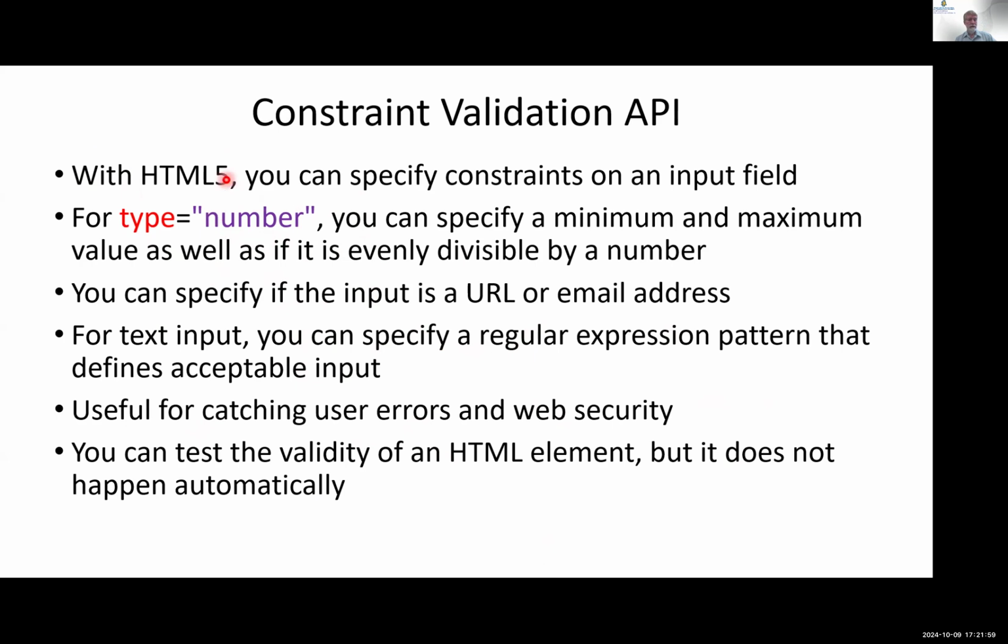And not only can you do the built-in ones like URLs, email addresses, numbers, that sort of stuff, you can specify a pattern. Those of you who took the theory class in computer science and wondered, why did you need to know about regular expressions? Aha, regular expressions do show up. They are useful. There's a reason why you have to do that sort of stuff.